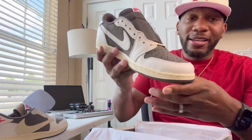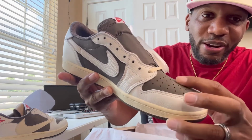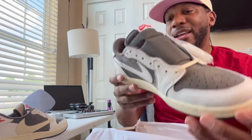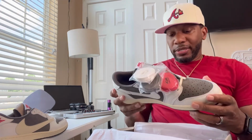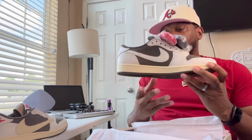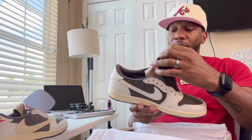I ain't gonna even lie. Let's take a look at the suede. Suede is very, look at that, man. Oh yeah, the suede is nice. Sicko mold on the back. Boom! They came with it, man. This one right here, you know what I'm saying? This one right here is on point.